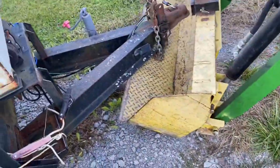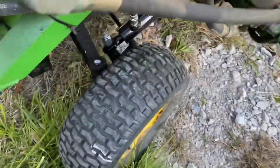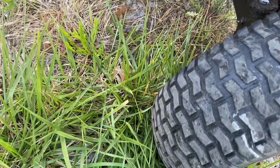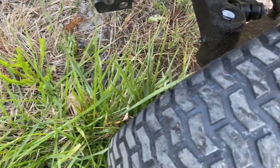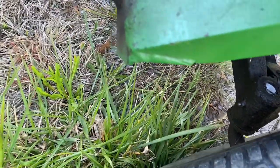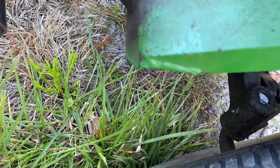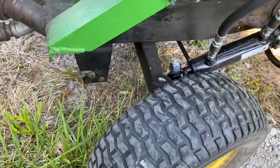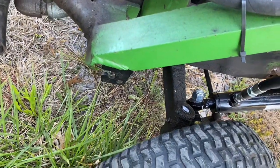This is the first time I tried it out — it was working great. This trailer has a lot of tongue weight, but it sheared. This part might already have been weak. It sheared off the stem coming up out of the spindle there, so that's either going to have to be beefed up or something. But it was steering nice — a little disappointed, I gotta work on it some more.